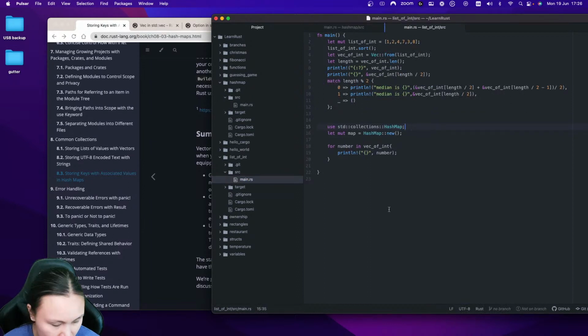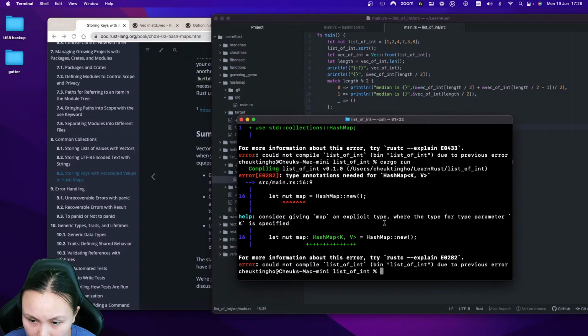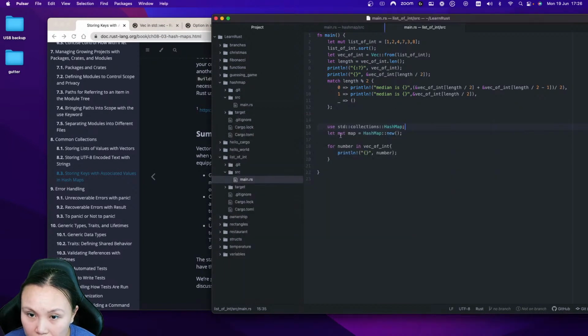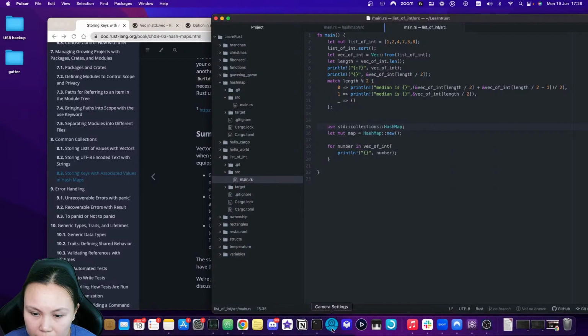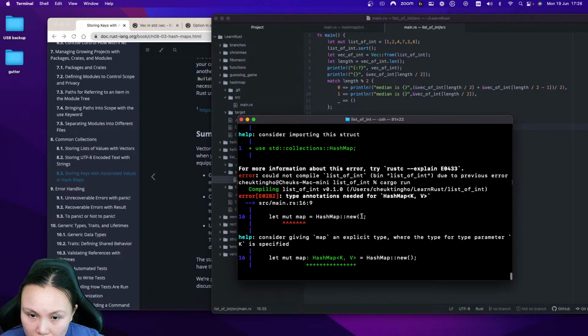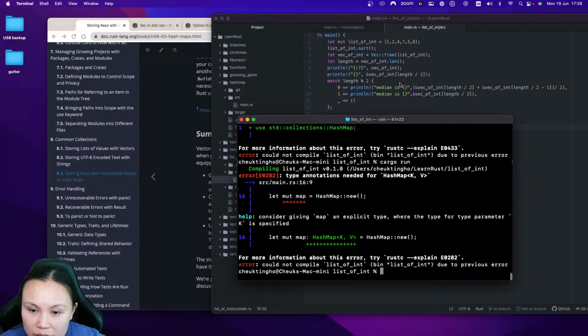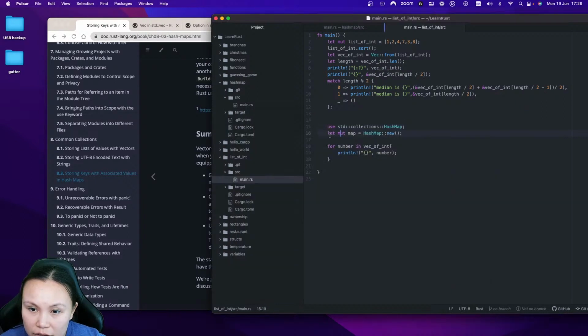Just do this one now. It doesn't like it. Mut map, hash map. New. Type annotation needed. Ooh, I think because I haven't put anything in it, so let's just not do this for now.